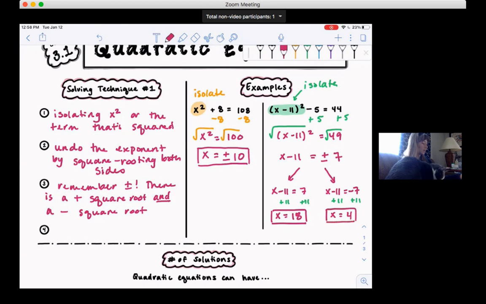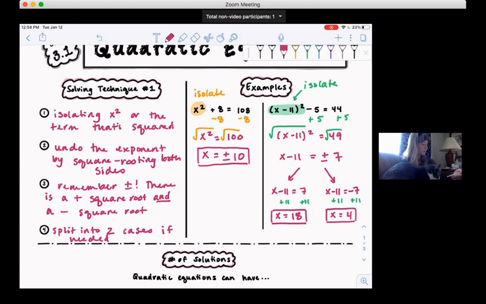So the answer didn't end up being plus or minus 18, it ended up being 18 or 4. We have two different solutions. Okay, so our step 4 is a step that applies to only some equations, and it's to split into two cases if needed. And then continue to solve from there. Okay, so that's kind of a basic overview.